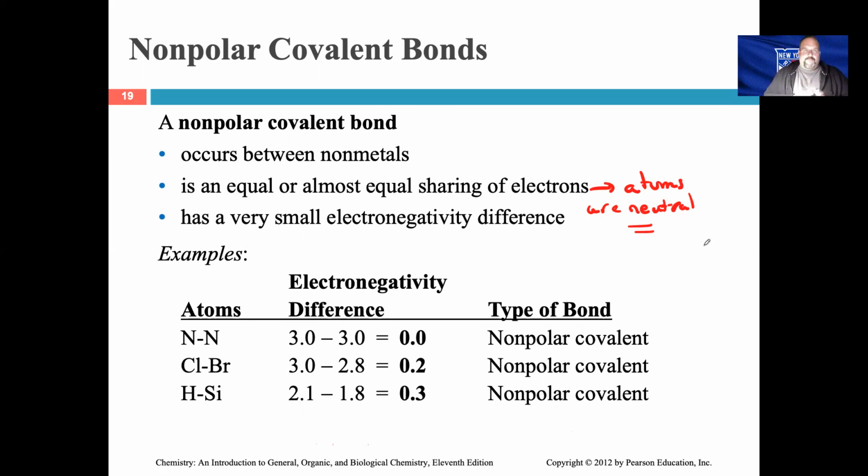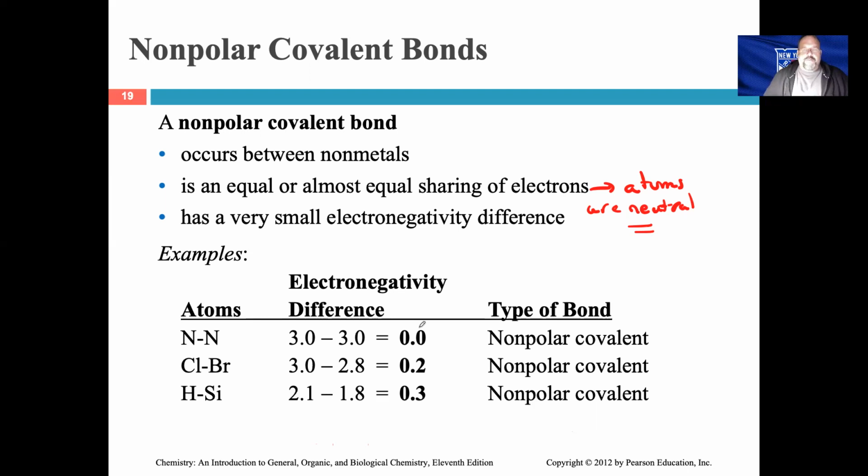Because if you have an equal sharing of electrons, the electronegativity difference between the two atoms would be zero. And you see that on the bottom here in the case of a nitrogen bond, because here the electronegativity difference is zero. So in that particular case, the electron sharing would be equal between the two atoms. If we think about where the electron density, the concentration of electrons in that bond, would be found, it would be found right in the middle.